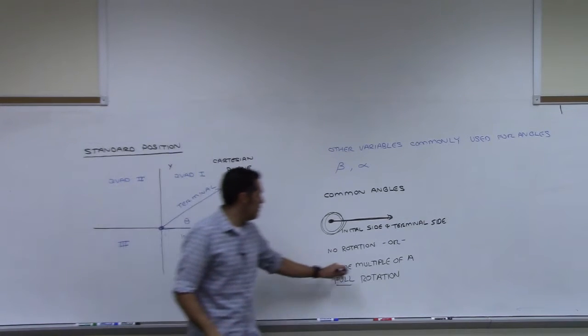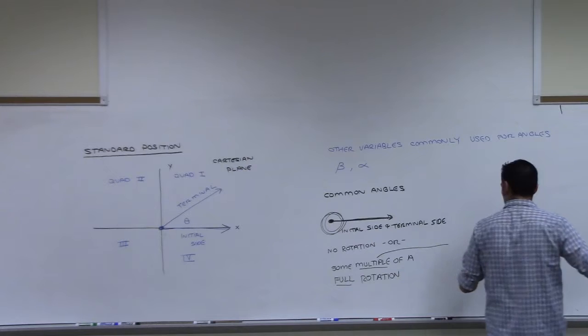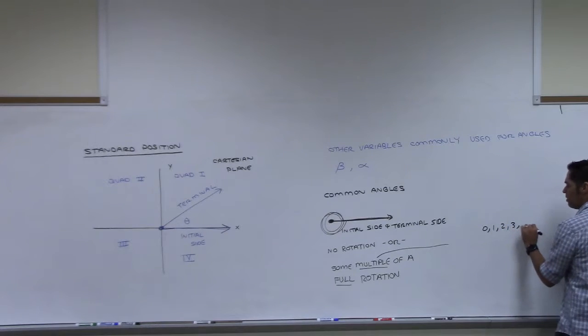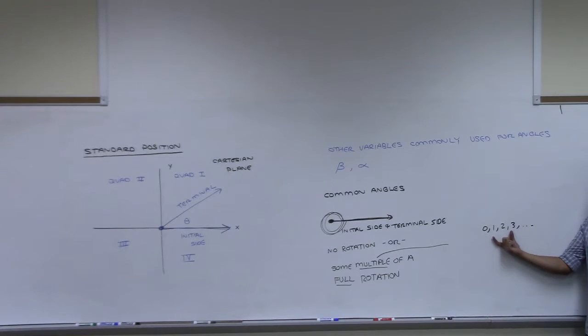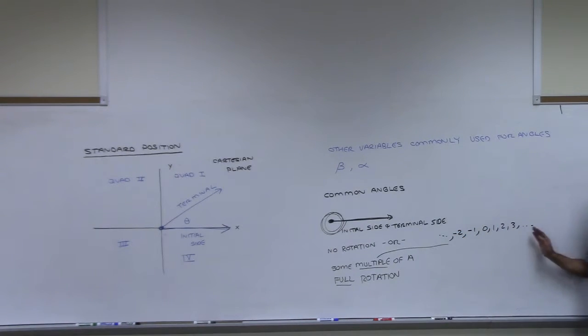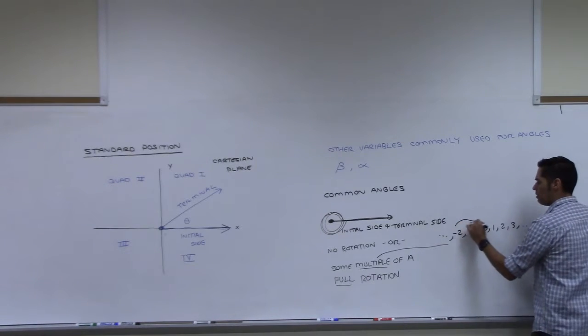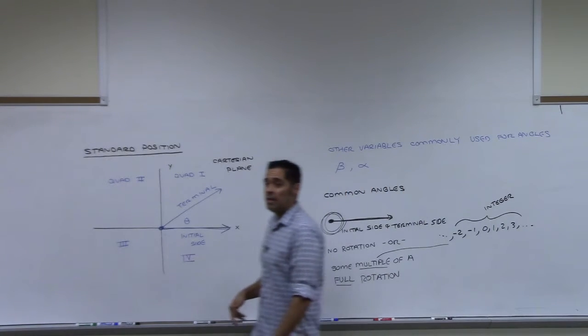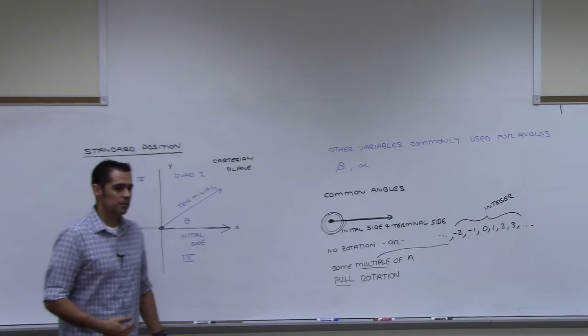So when we say multiple of, and this is going to come up later, what we mean is that we're taking all of these numbers, which have a technical name, but I also want to include the negative numbers that go this direction forever. Do y'all know what we call this collection of numbers? The real numbers include the fractions, so that would have decimals in there also. We're not including the decimals. Absolutely. Integers. These are called the integers. So when I say multiple, what I mean is an integer multiple.